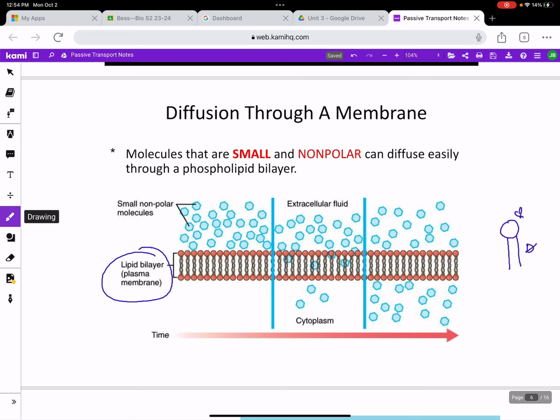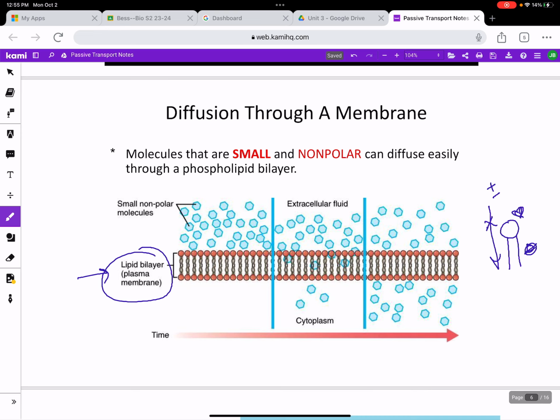Now, in this picture, they're only showing the lipid bilayer as part of the cell membrane. Remember that the cell membrane also has proteins that can act like bridges to allow things to go in and out of the cell as well. Now remember, the heads love water, and the tails don't. So things that are charged have a difficult time passing. If it has a positive or a negative charge, it has a difficult time passing. Some things can pass slowly and some things can't.